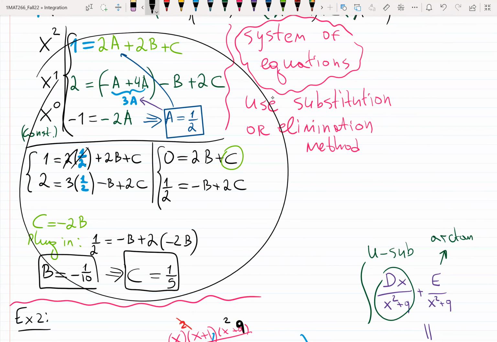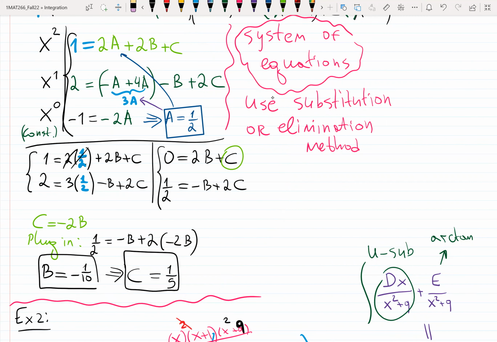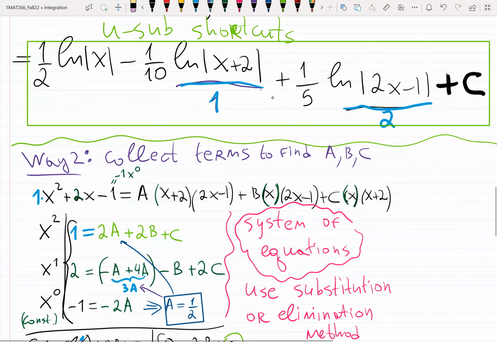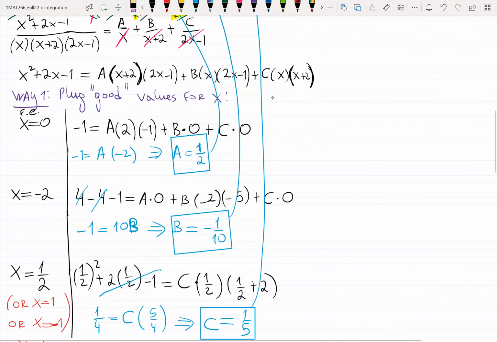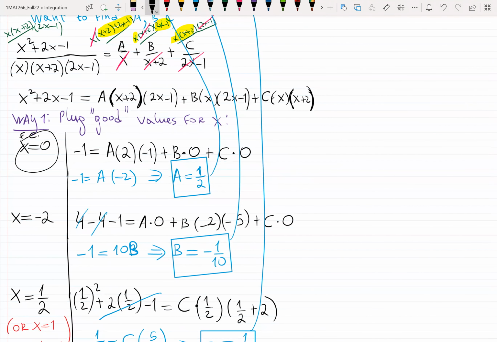If you want to learn how to do it, the question is, which one do you prefer? To learn how to do it and type it in, or to actually just count by yourself. Sometimes counting by yourself is faster. But there is a video I posted on YouTube explaining how to do it faster. Plugging in convenient numbers is my favorite way to do it. I'm explaining that in the videos.